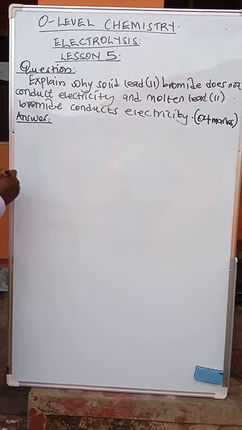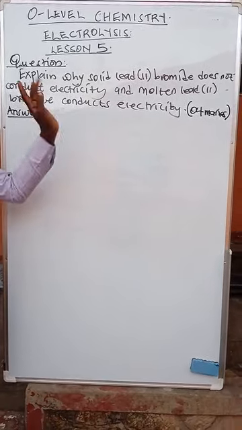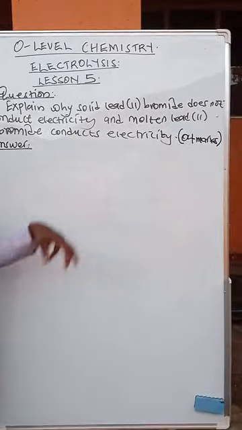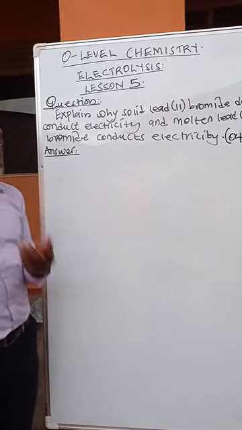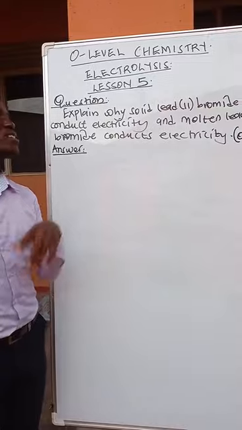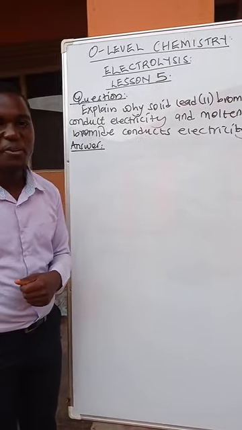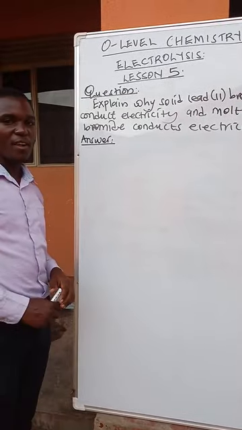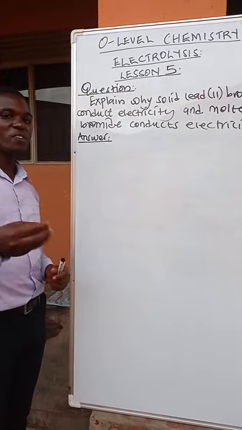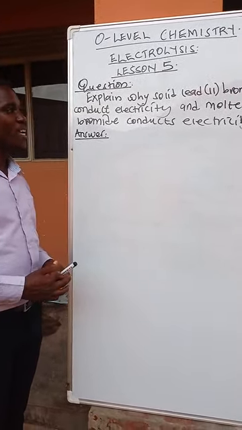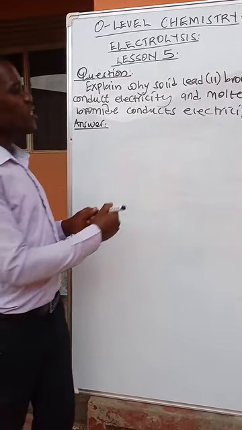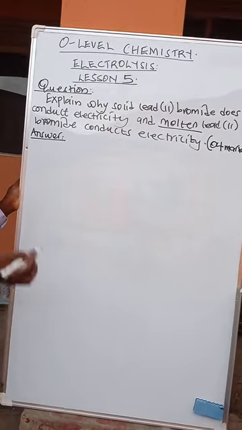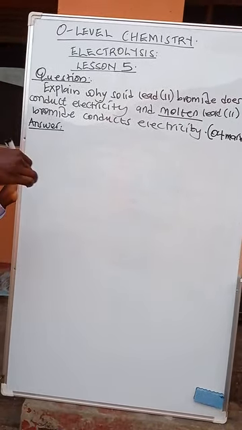Remember, we said that in solid ionic compounds, the conducting particles, which are the ions, are held together by what? Do you remember? Yes, by the strong electrostatic forces of attraction, hence fixed and immobile. Now, when they talk about molten, that clearly means that the ionic compound was heated.